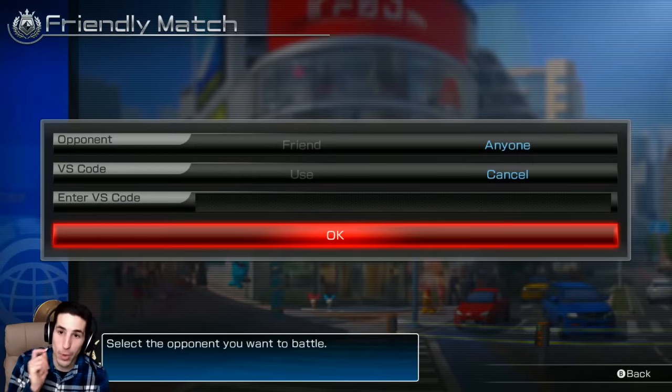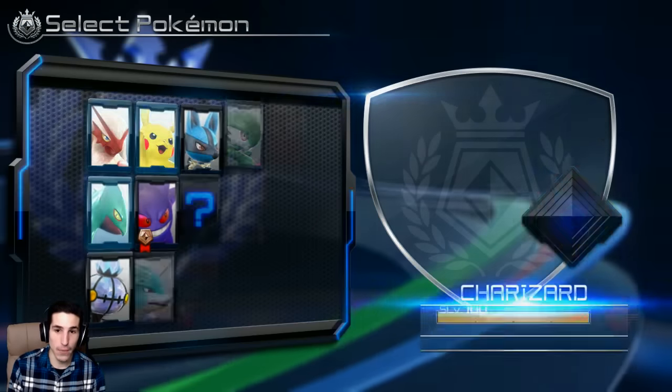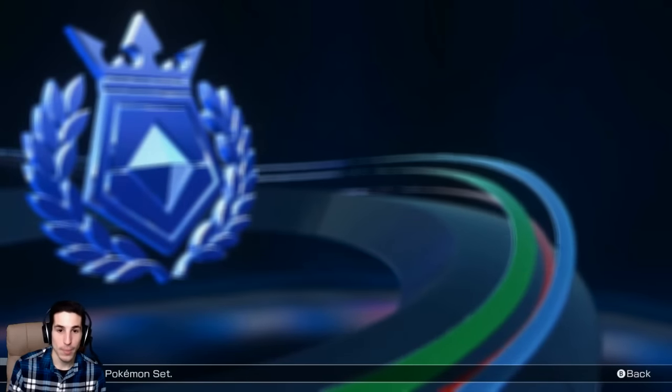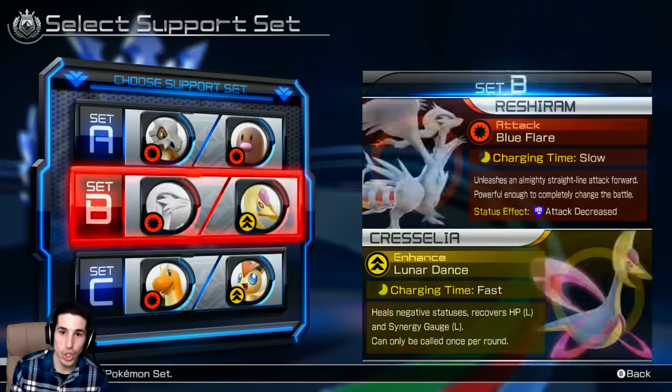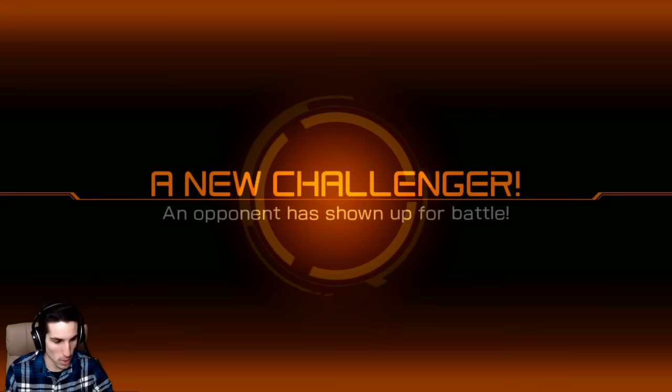I'm not too comfortable with Machamp in rank play just yet. I'm going to do a friendly battle, so I might be a little bit lower skill level. But as you guys know, I use Charizard in rank, not Machamp. Machamp is a secondary, but I'm going to show you some Machamp stuff right now. Hopefully get a nice battle going for you guys, or a couple battles that is. I'm going to try to shoot for three. They're pretty short most of the time, so here we go.